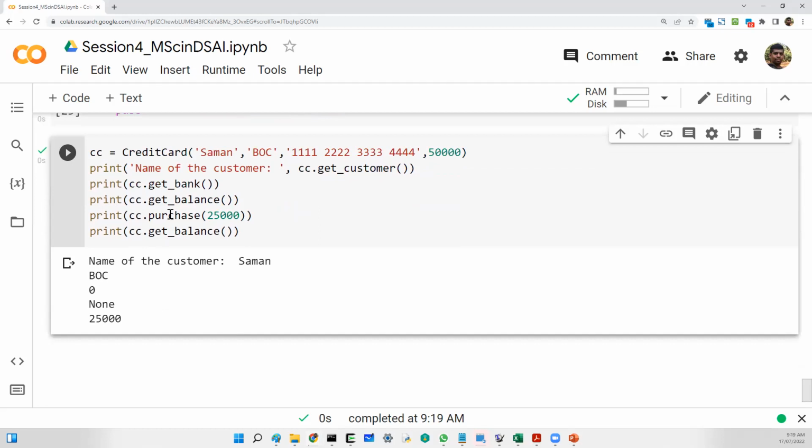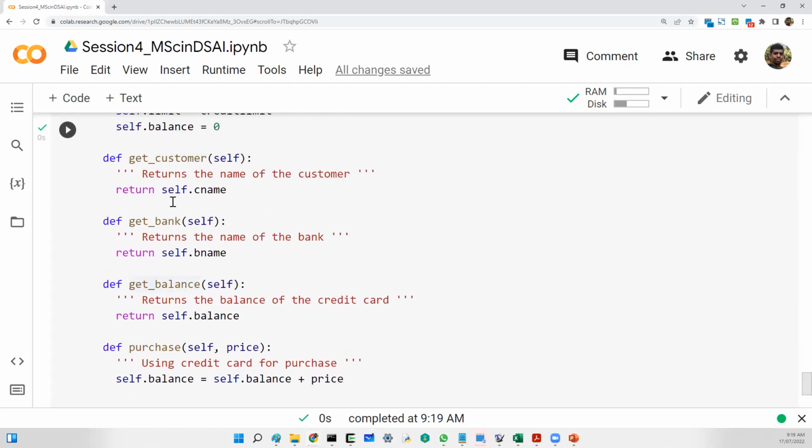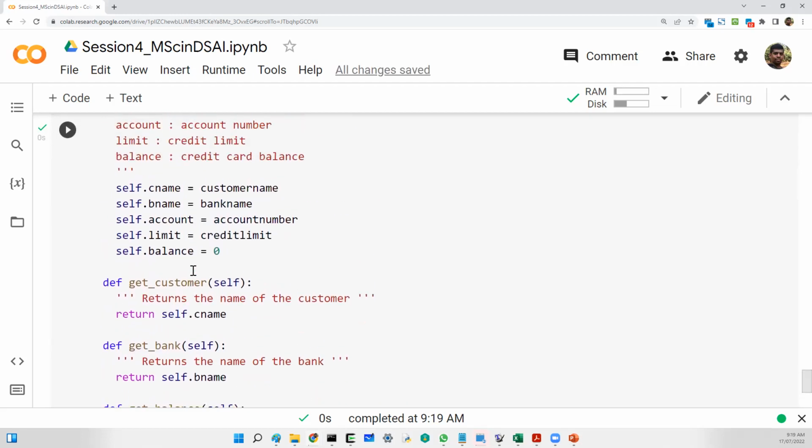So now you can see, first one, we are getting the name of the customer. This is the initial balance. Sorry, we have to get the bank name. Yes, bank name.